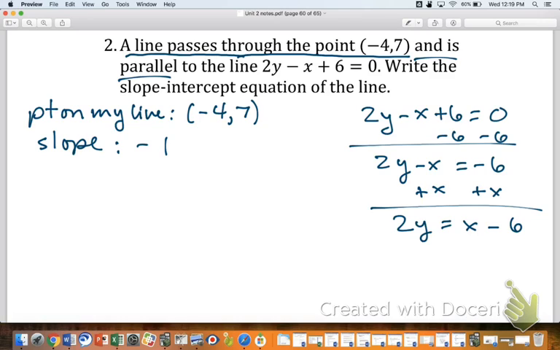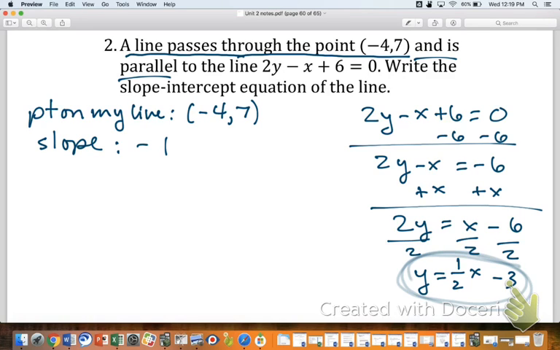Divide by 2. So this will give me division by 2, so on and so forth. I will get y equal, what would be a more convenient way to write x over 2? 1/2 x. That'd be a better way to write it. It's the same thing, just better in this case. -3. So of all the things in that blue circle that I just drew, what's the only thing that I really need to use?